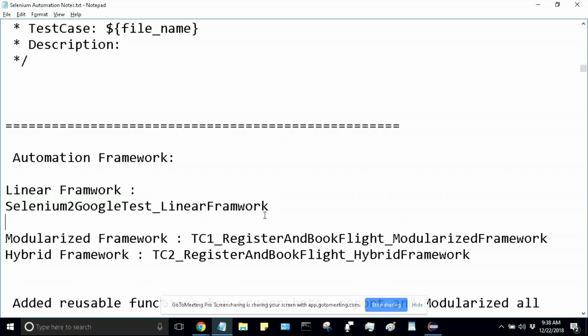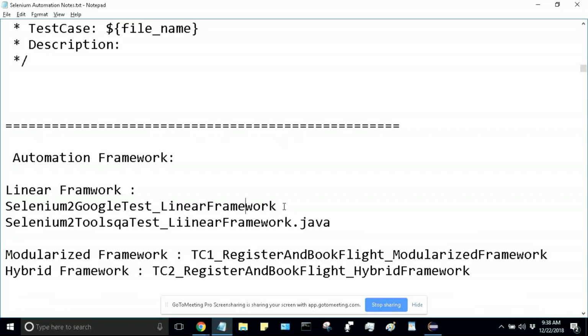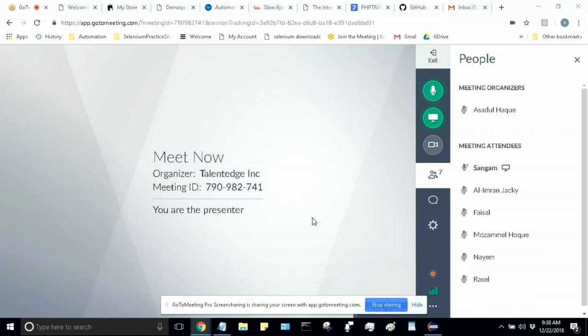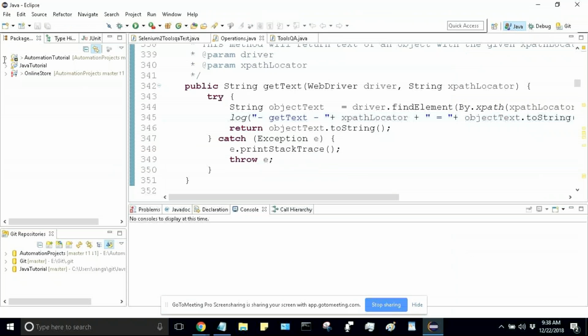And one is Selenium Tools QA. So let's have this in a linear framework package, or we can create a package called linear framework and put it in that. Whichever way is possible.